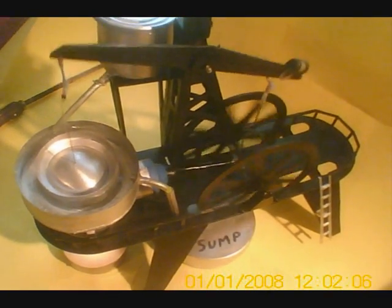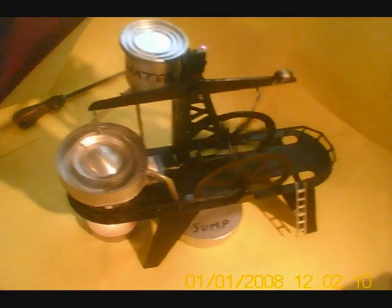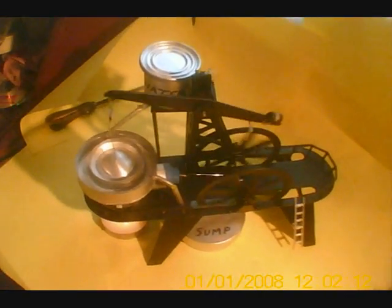Runs really smooth — I'm quite happy with it. My next design is going to be a double-beam one, two engines, and let's see if I can blend some things up a bit. I think the next one will have a piston instead of a balloon. A balloon works a treat but next time I'm going to try for a plunger.